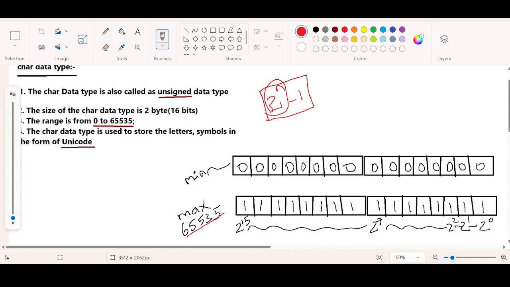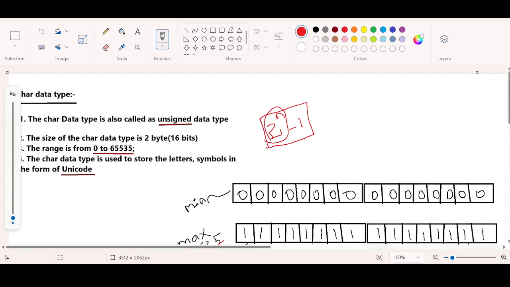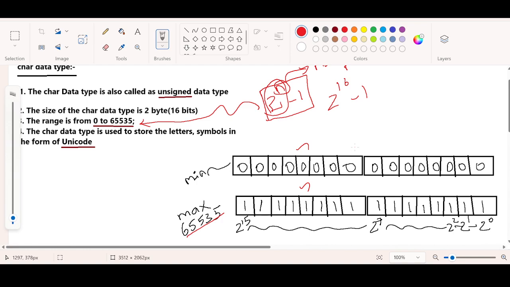And the second thing is, we need to understand that when it is unsigned, you don't care about MSB. First understand that you don't care about MSB. Also, to find the range, you can either go with the bit manipulations or you can use this formula, where this n is representing the number of bits. Just substitute the number of bits, I mean 2 to the power of 16 minus 1. You will get this big number.